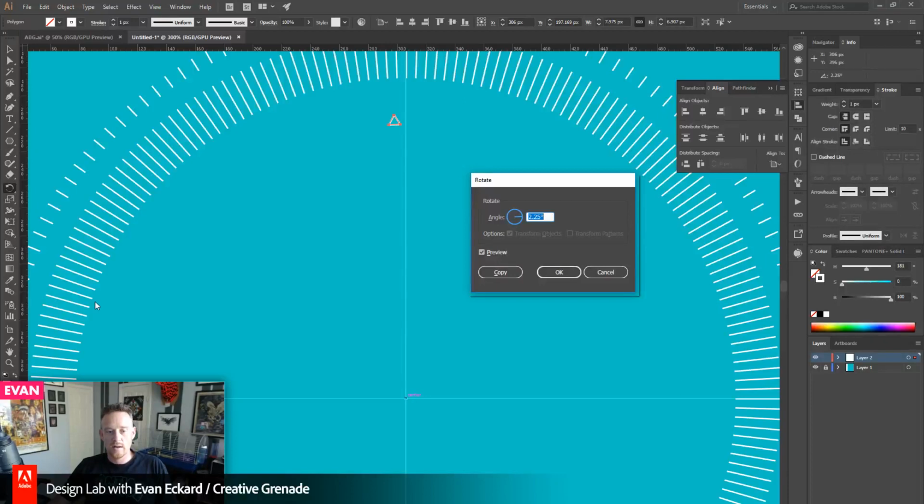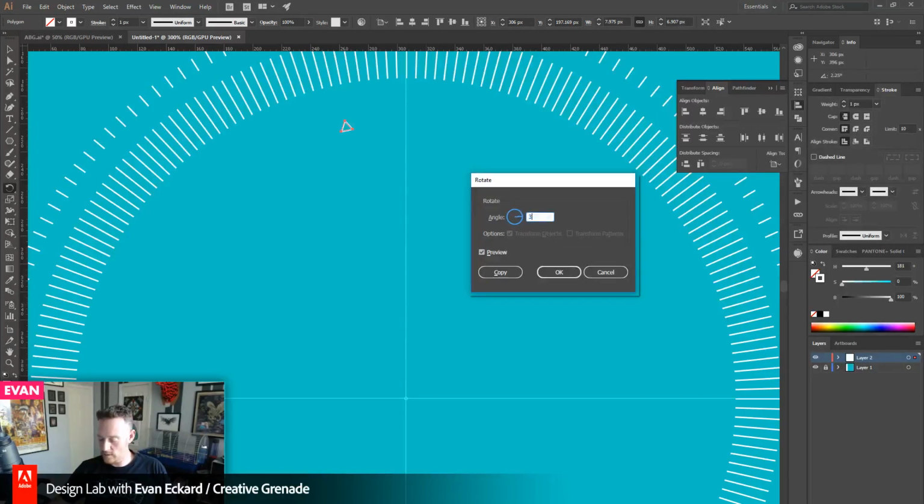Okay, so for this one, again, we can just preview real quick and see what this looks like. 20 degrees might be good. What's 30 degrees? Let's do 30. Okay, so I think let's do 30 degrees, something like that. So I'm going to do 360, and then I think I just divide by 30. And I've got preview on.